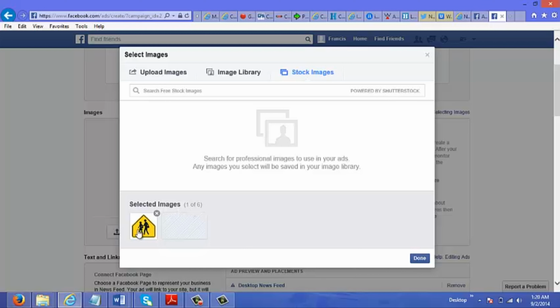There's already one chosen for me here. So you would have 6 different ads and test them out, because when you log into your account, you can see which ads are doing well. The ads that are not doing well, you can just delete. But for now, let's look for some images related to car insurance.